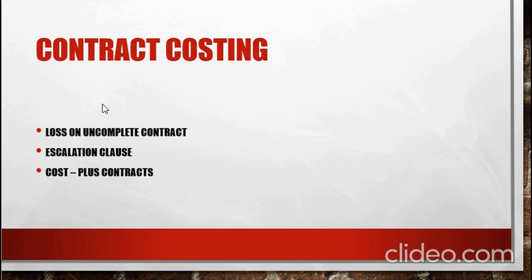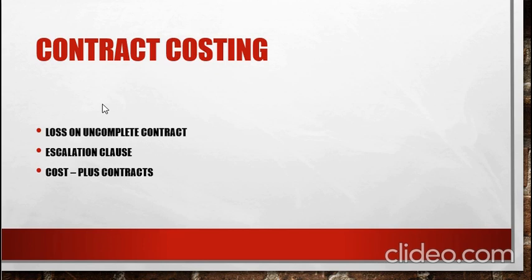So, the escalation clause is to safeguard the contractor from changes in price. The future is uncertain, so you can't estimate the prices based on future circumstances. It keeps on changing based on the budget planned. So the prices may increase, or due to uncertainties there will be slight changes in the contract price. The expenses actually incurred for the contract will vary from the contract price, or it might increase from the contract price.